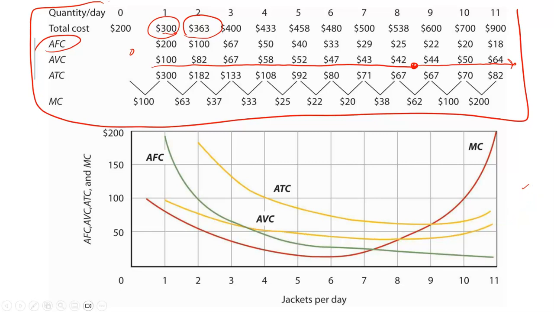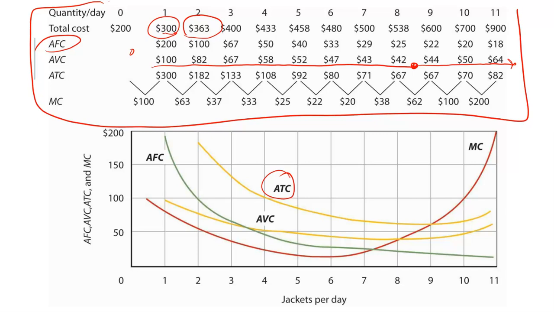On this graph down here, we also have this green line. This is our average fixed cost, and you can see that it just goes down. So the more quantity you have, the smaller that is. We're actually going to take this off of the rest of our graphs. We're not going to look at average fixed cost. It just makes it a little bit busier, and we don't need that as a separate number because it's already calculated. It's already included in this average total cost curve.